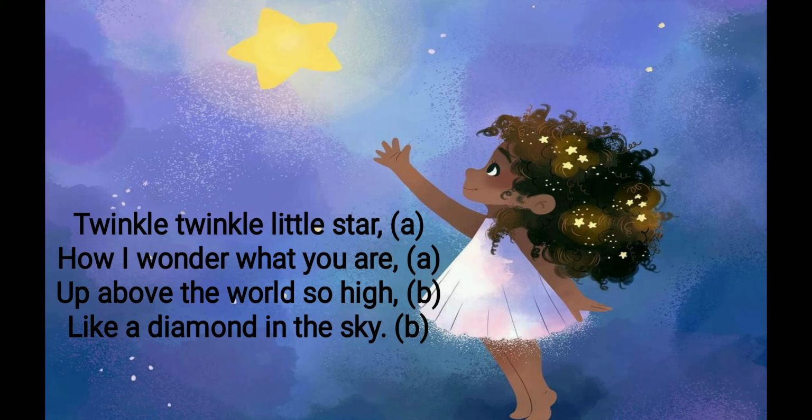Okay, so in the first two lines we have star and are. Since these two sound similar, we would place the same alphabetical letter. So the first alphabetical letter is A, and therefore we will have it placed as A and A. Next, in the third and the fourth line, we have high and sky as the end words. High, sky, they sound similar, right? So now we will put the alphabetical letter B, and because it sounds similar, both will have the same alphabetical letter. Okay, so now the rhyming pattern for this example will be AA, BB.